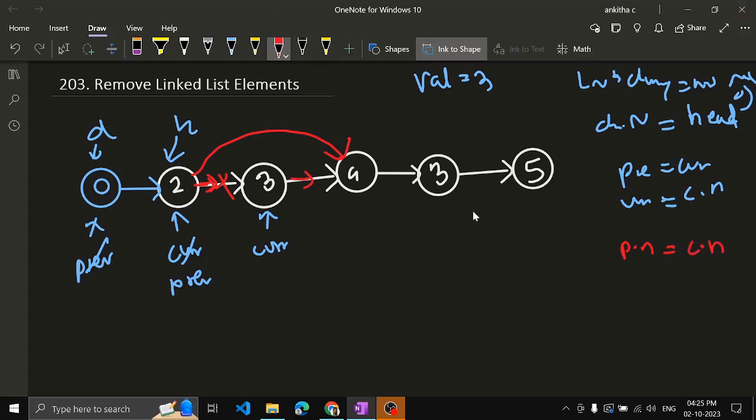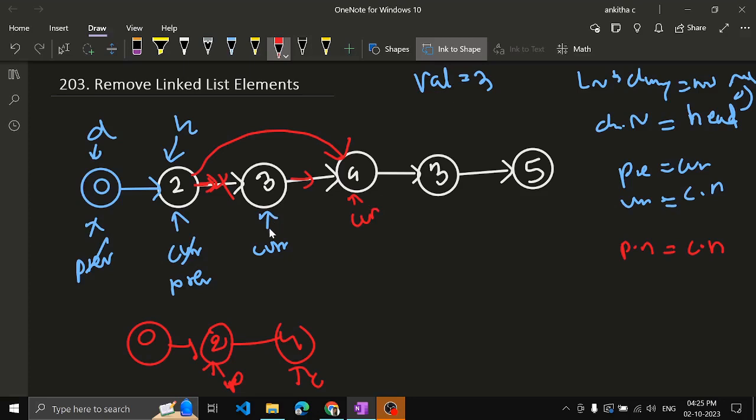Okay. And then once you move previous dot next to current dot next, we have to reinitialize previous and current. In this case, current will be this next one, because you'll be getting 0, then 2 and 4. So current will point here, previous will point here. Is previous at the correct position? Yes, it's pointing to 2, but current should be pointing to 4. How do we get that?